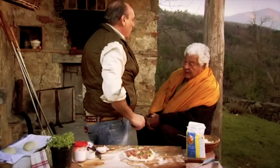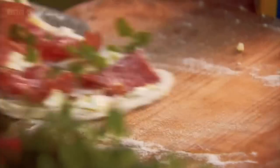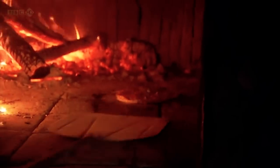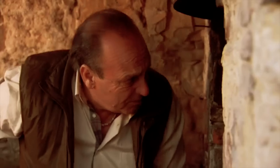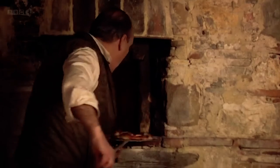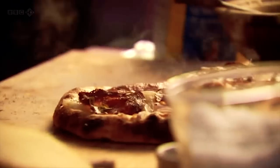Now, it's ready to go. Okay, put it in. Shall I? Yeah. Put it in, like you say. 1, 2, 3, look at that. Oh, yes. Perfect. Perfect pizza. That looks wonderful. Lovely. Still bubbling along. Wow, this is a proper pizza.